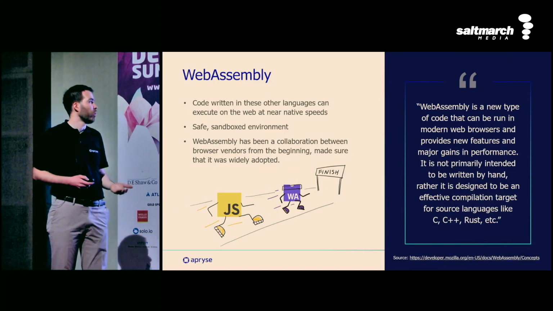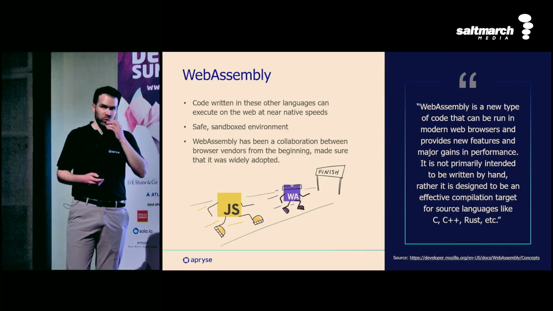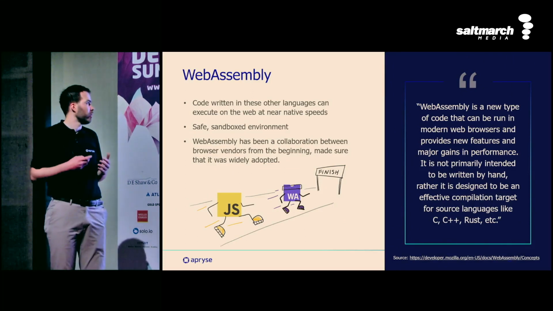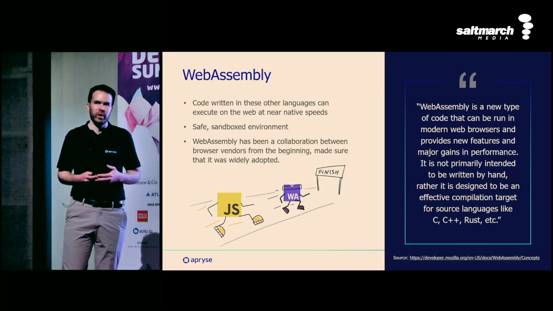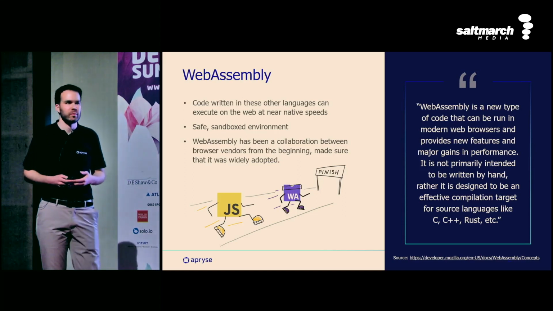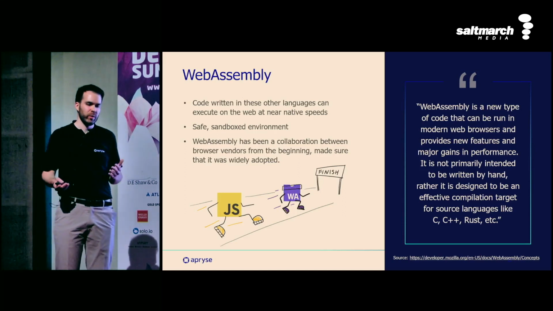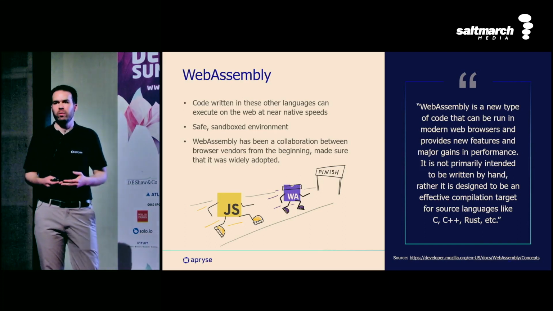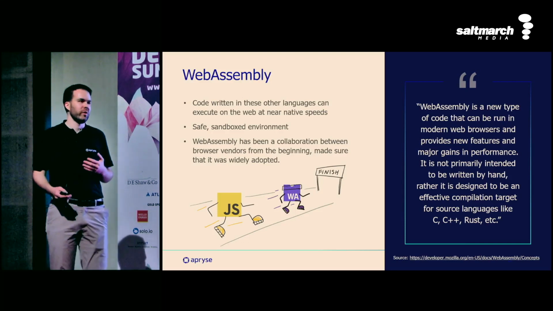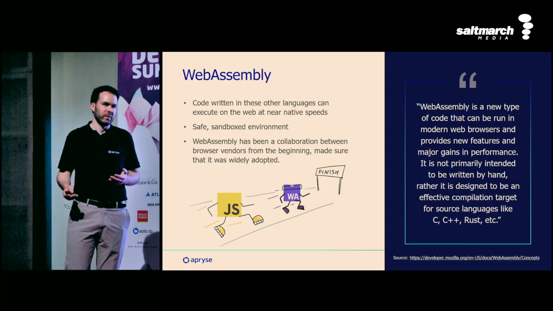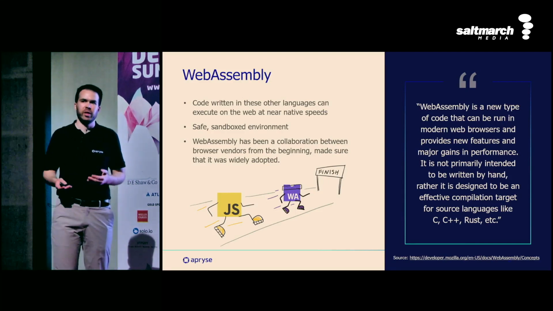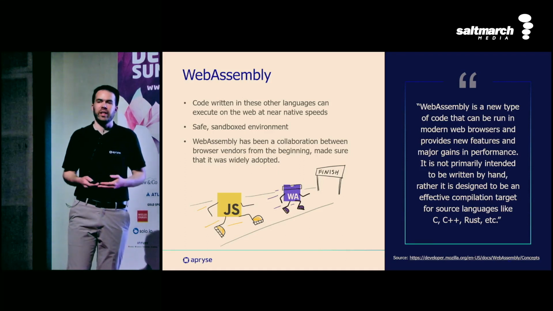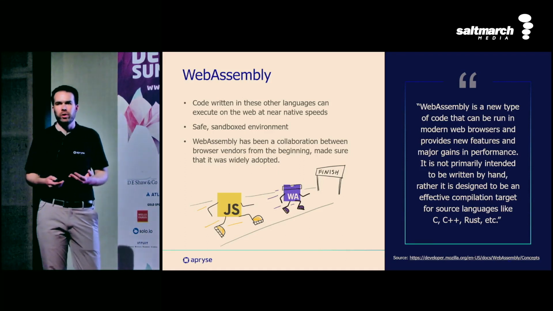So finally, that brings us to WebAssembly. With WebAssembly, we have our code written in other languages, goes through our compiler tool, and it can execute on the web with near native speeds in a safe sandbox environment. And the thing about WebAssembly that they made sure to do right from the start that PNaCl did not do is that it was a collaboration with other browser vendors. So that made sure that all the browser vendors implemented it and the web developers could count on it being available. You can see from that quote on the right as well, it's not primarily intended to be written by hand. It's intended to go through a tool, usually.